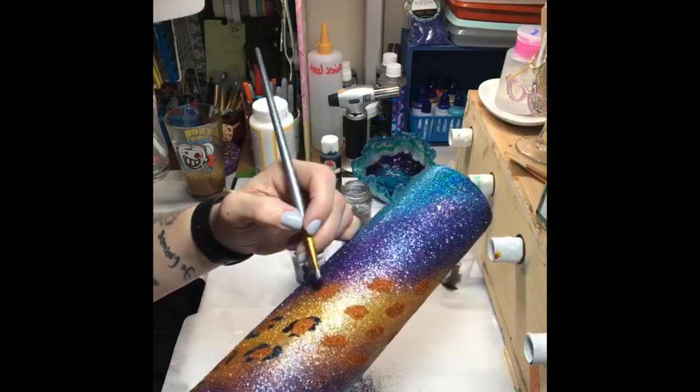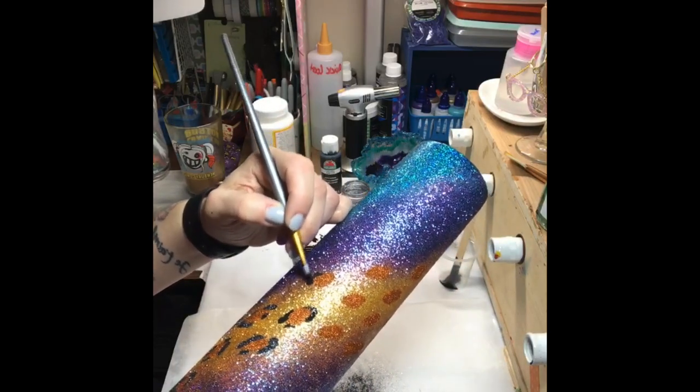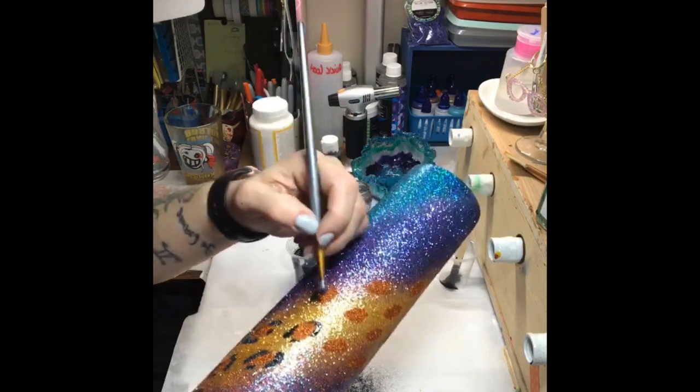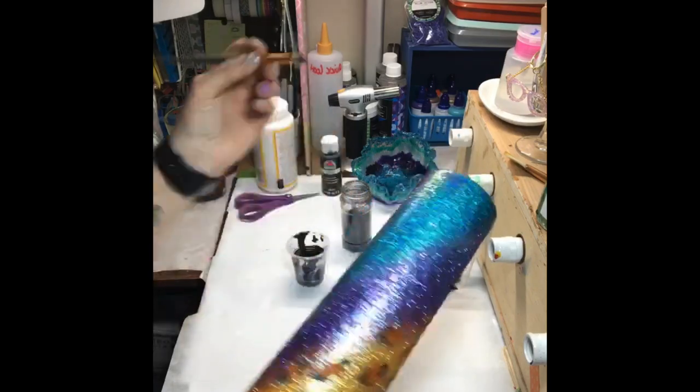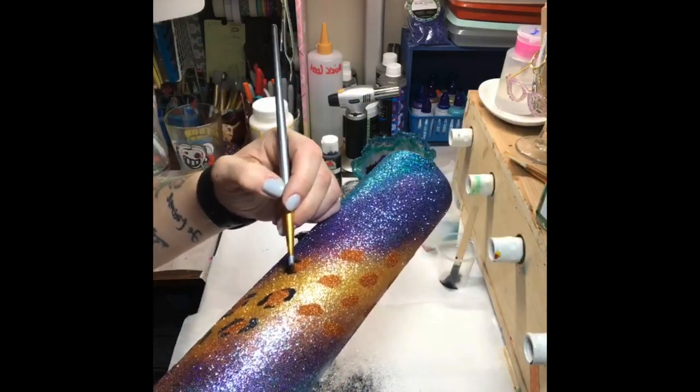I hope you guys try this. It is really fun. It's weird how much adding a black really changes it a lot. I mean, obviously you're adding the black, but it just makes it look so much different once you add the black to it.